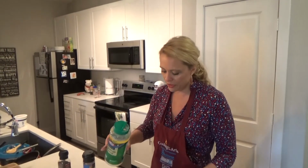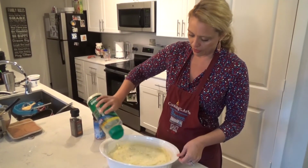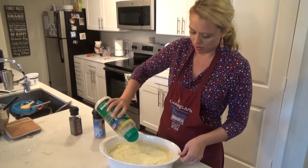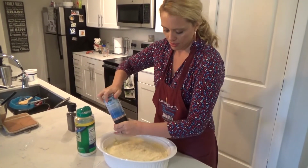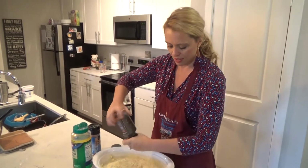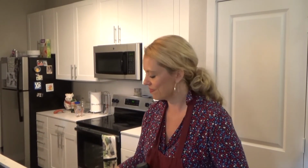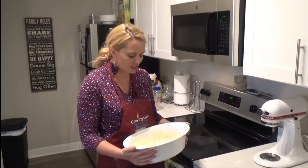Okay, so I'm gonna add Parmesan cheese. Just sprinkle it over the top and then a little bit of salt and pepper over the potatoes. And now pepper. Again, you don't have to do this. All right. Okay, so this is gonna go in the oven at 350 degrees for 30 minutes. Oh man, this looks so good.